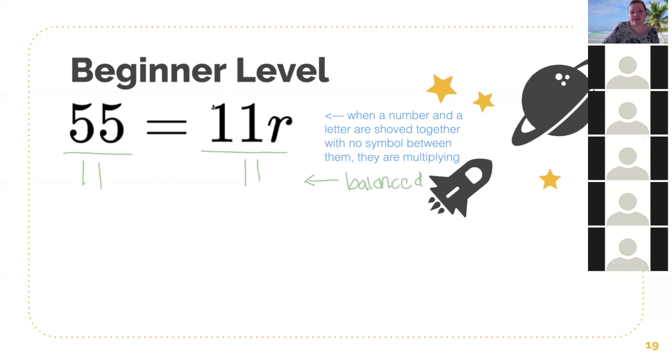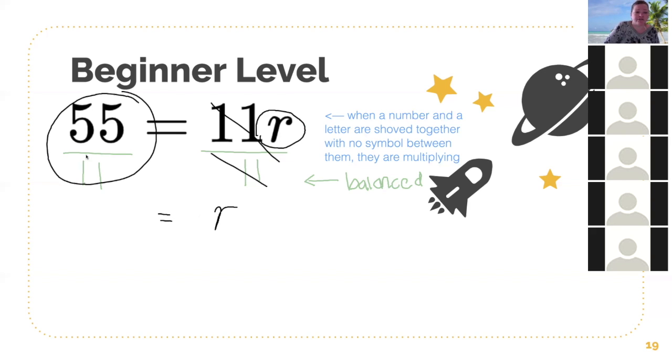Now let's see what our new equation will be. On this right-hand side this time, multiplying by 11 and dividing by 11 are opposites. They cancel. And so what am I left with? Well, just a single solitary R, just that one R. And then on the left-hand side, there's the math to do. 55 divided by 11 is 5. And now it's solved. R is alone.